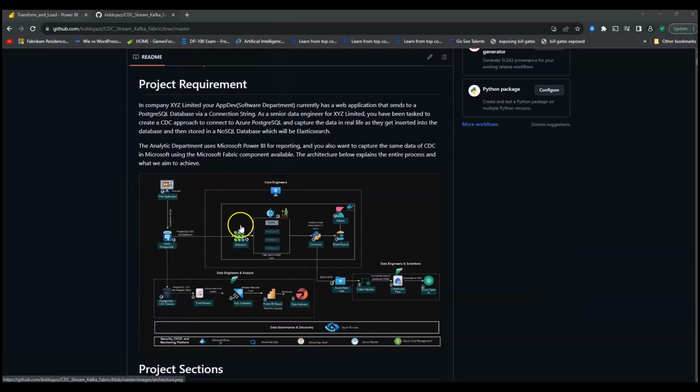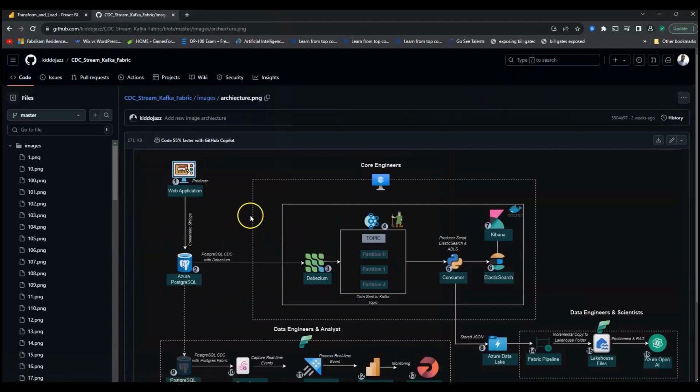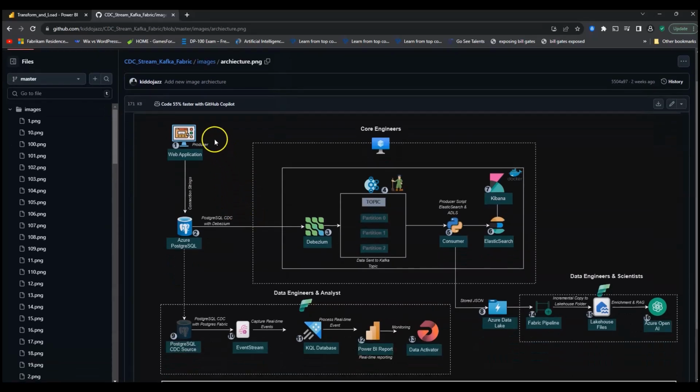Hello everyone, my name is Olujare Dada, and I will be taking us through the AI portion of this architecture. The lead architect on this project, Temidayo, already took us through how the data flows from the web application up until the Fabric Lakehouse, and I will just be expounding more on how we leverage AI on the data found in the Fabric Lakehouse. Right, so without much ado, let's dive right in.